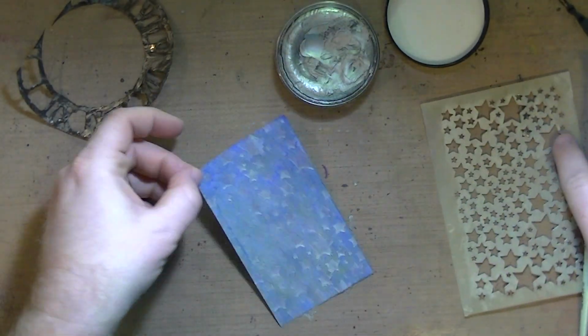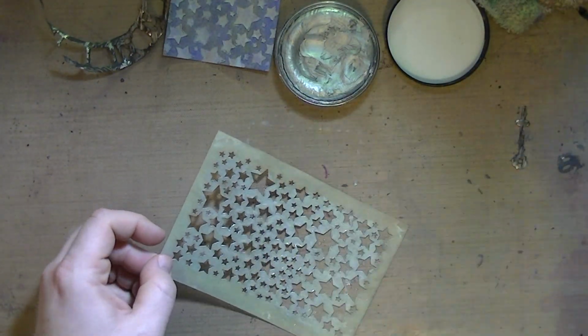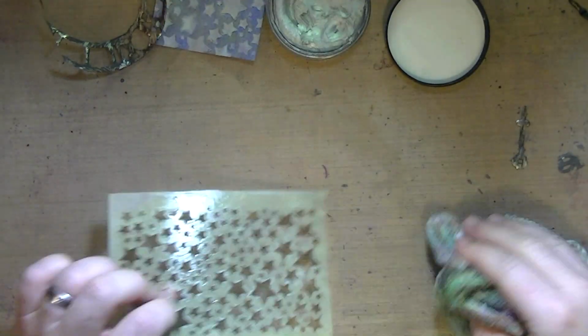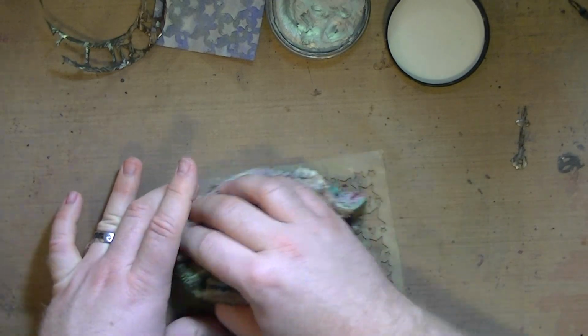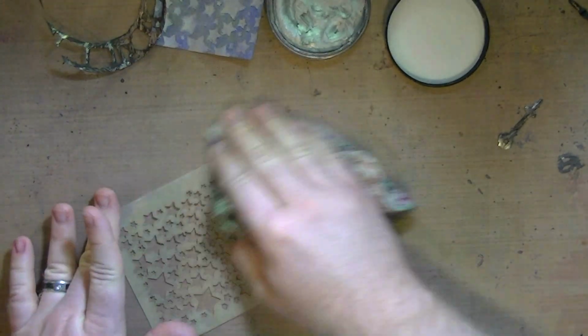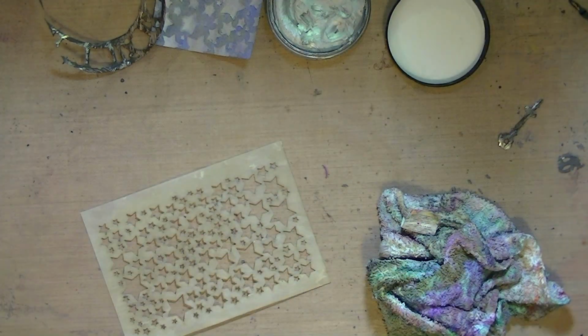So then I'm pulling the stencil off and letting the Inca Gold dry. Obviously not on the stencil. It'll come off the stencil with just a little bit of water if you do let it dry, but don't let it dry. So yeah, cleaned it off. And once the Inca Gold is dry, you use a paper towel and buff the color up. It does not take very long to dry at all, so it's not something you really have to worry about.